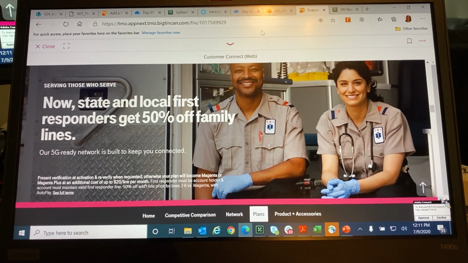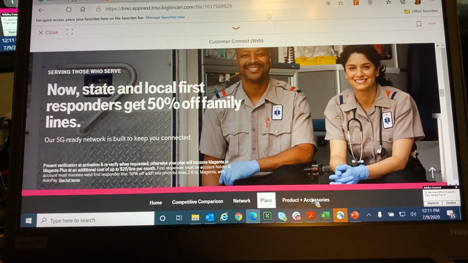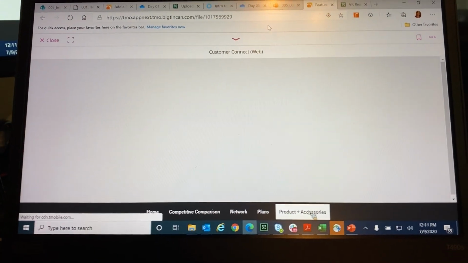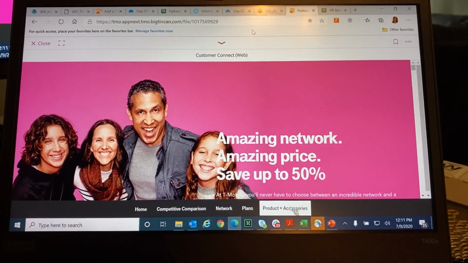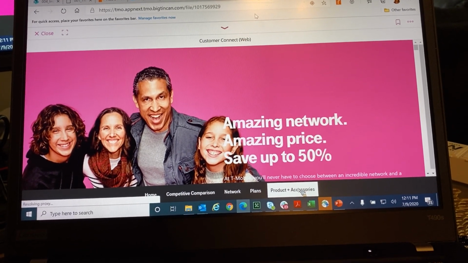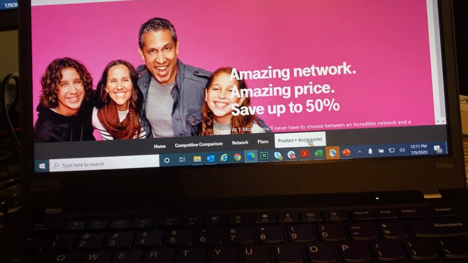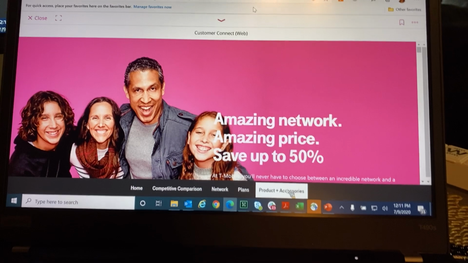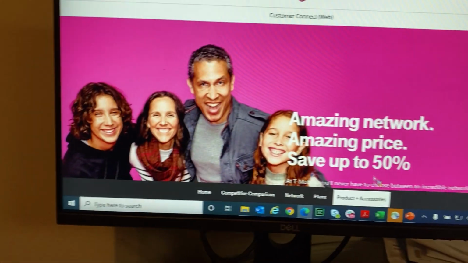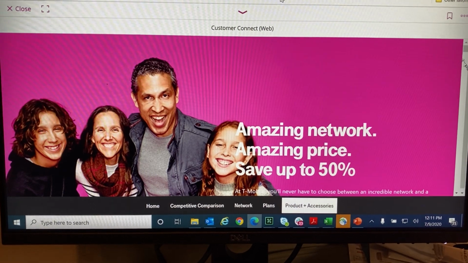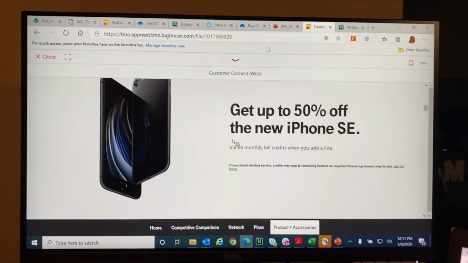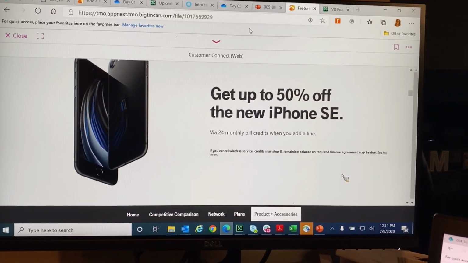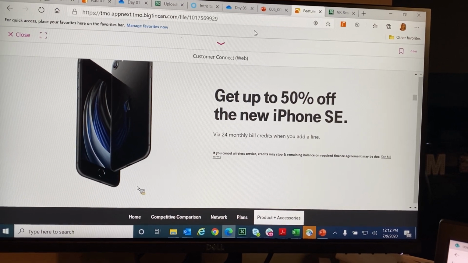And then once we go through that, you can then lead into products and accessories. So once you go into products and accessories, then obviously by now, hopefully you've had the conversation of what the customer's looking for, what are they interested in, what's the best fit for them. That's where you can kind of go in and see what devices would work best for them by finding them on here, as well as accessories and all that good stuff. This is not going to show you all of the devices and products we have. This is either going to be the newest product or anything that's maybe on promotion.